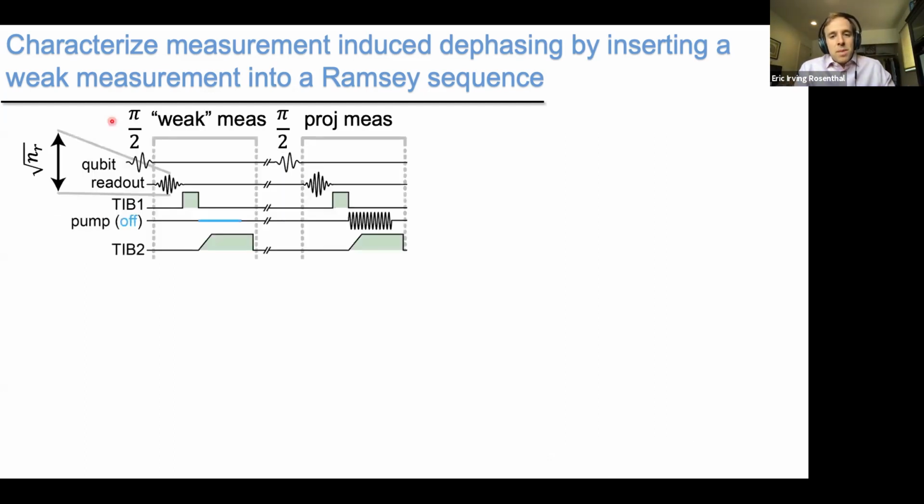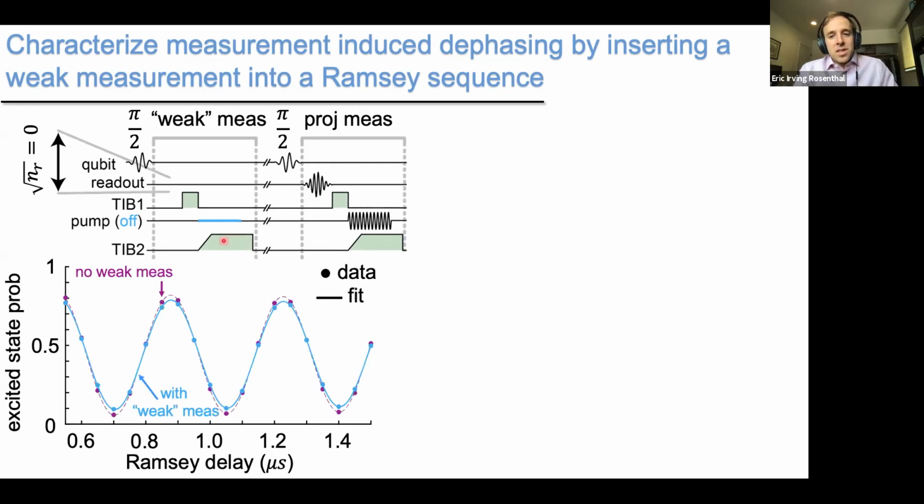And maybe this can make more sense by looking at the timing diagram of the different pulses we send into our system. So this first weak measurement has two differences from our projective measurement at the end of the sequence. First, we're going to sweep the amplitude of its readout pulse proportional to the square root of the number of photons in it, where we don't yet know this constant of proportionality. Second, for right now, we're going to turn off the amplifier pump in our first weak measurement to avoid exposing our qubit to any pump back action.